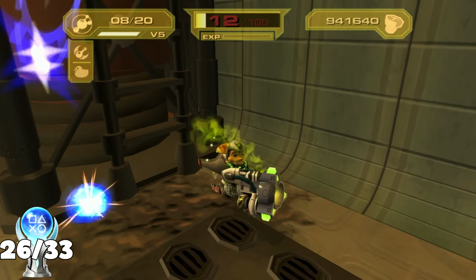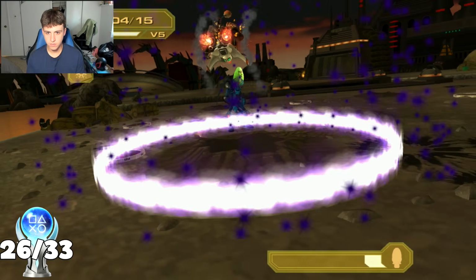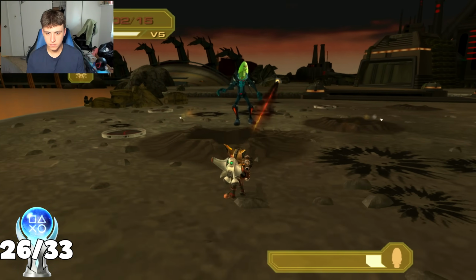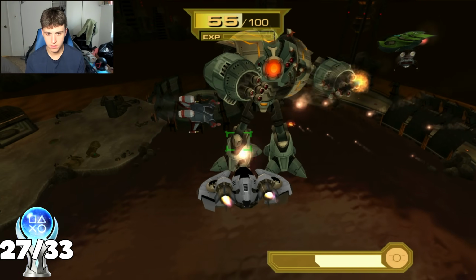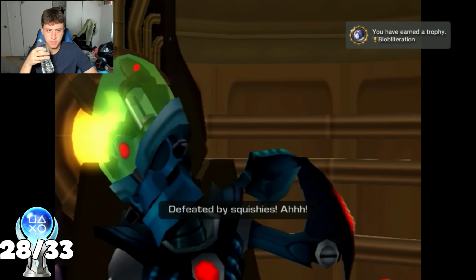And I had that done. So now it was time to face the final two bosses. You got one trophy for defeating the first phase, or the first final boss, as I like to call it, Dr. Nefarious. And then the second final boss was this huge robot called the Bio Obliterator. And you also got a trophy for defeating him.